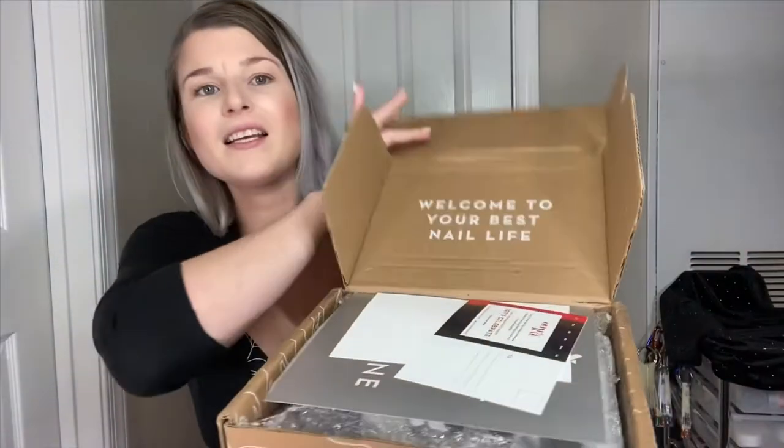So the box comes with a lot of stuff. It comes with this card, Manny Mood, treat yourself, really cute. And this box came out on November 1st on their website. That's when they released it. Beautiful nails for everyone. I wholeheartedly believe that. And it comes with a variety of products.